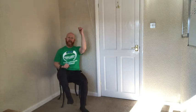And there is, of course, balance required for me to lift one leg off of the ground. Yes, I am seated, but I'm looking to support these muscles and challenge my balance skills over time so that I have the confidence to come out of the chair and do exercises without being sat down, so to do them standing up. One and one, one and one. Well done. Keep going, guys.